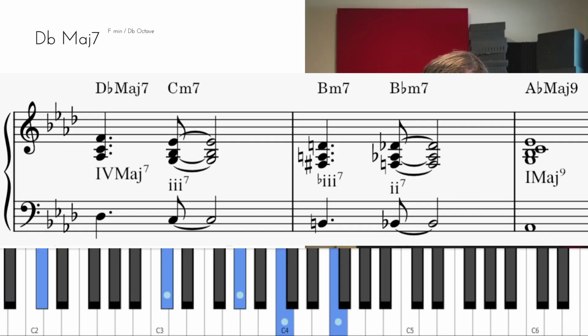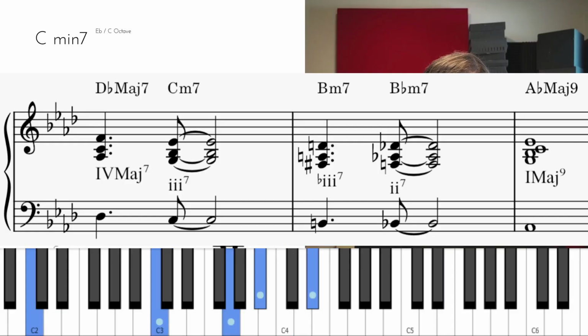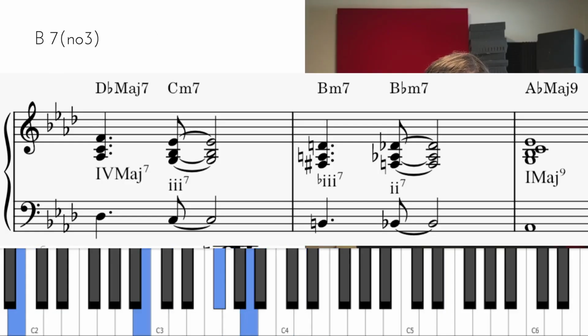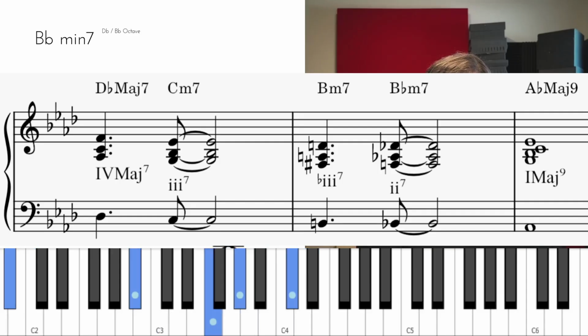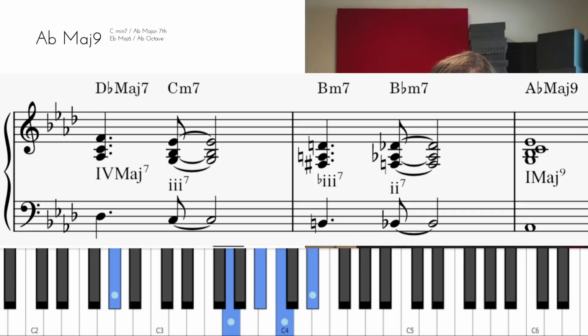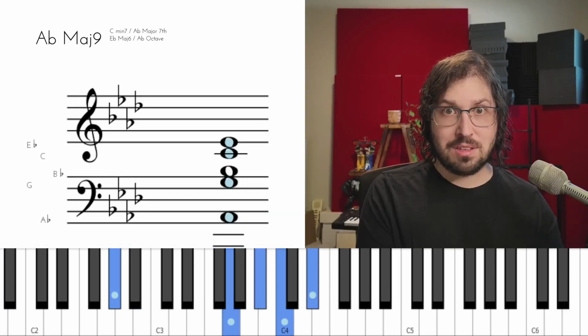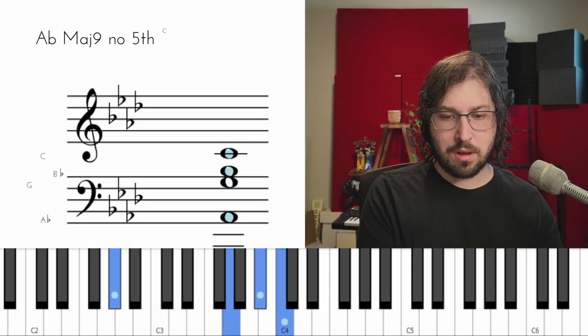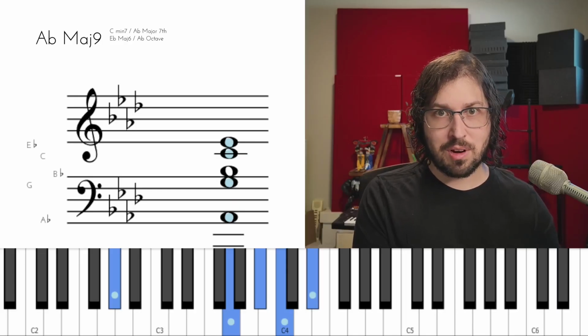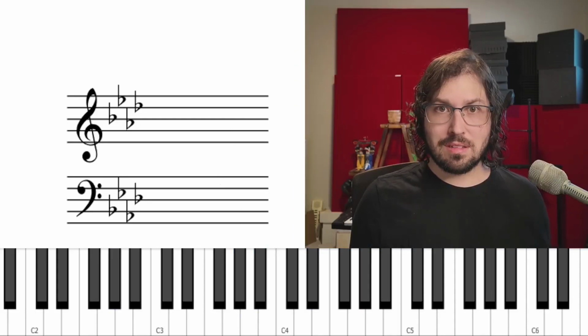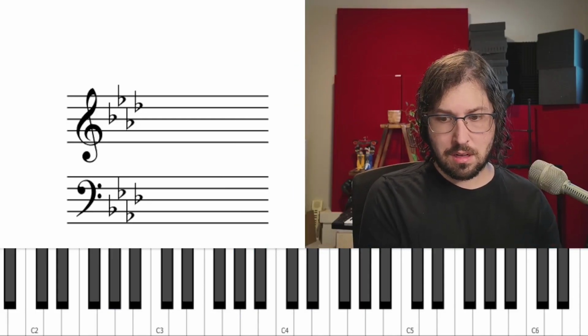So D flat, C minor 7, B minor 7, B flat minor 7, but this time we'll end on a different inversion in the right hand with the 5th on top instead of the 7th. Still contrary motion because we're going, but by step to the E flat instead of the leap up to the G like we did the first time around. So let's hear the verse in context.